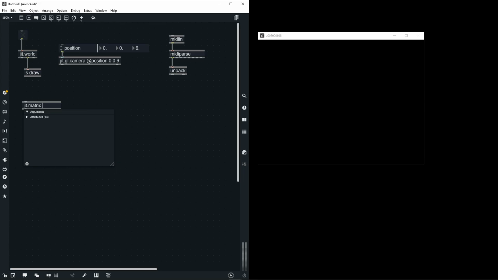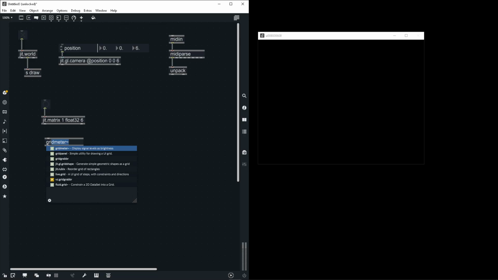So I'm going to start with a blank matrix, one plane, 6 strings. So we need 6 cells. And I want the string to be a grid shape.